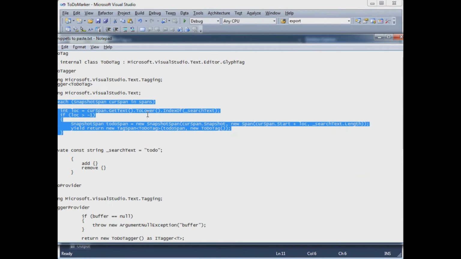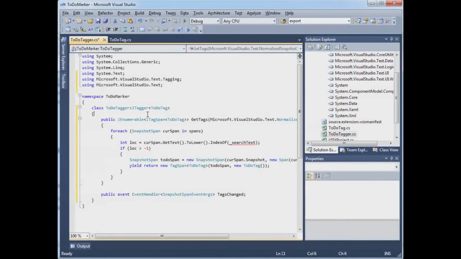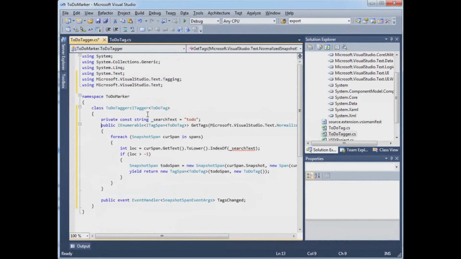And this is relying on this little const string. We want to be relatively generic, so for today we're going to search for the letters T-O-D-O. In the future we might search for other letters.